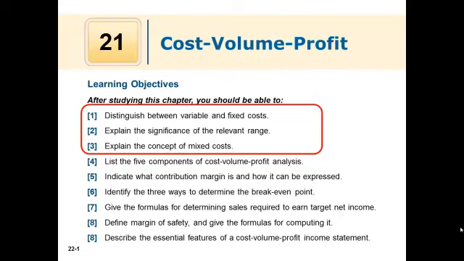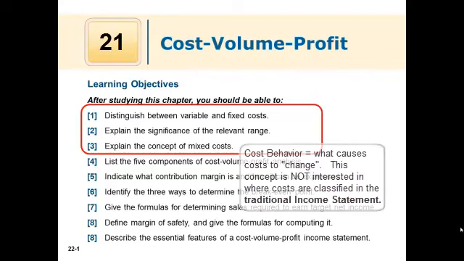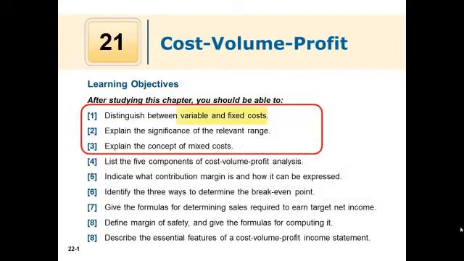This chapter represents a radical departure from the model of cost accounting where we focused on manufacturing costs in the plant, or product costs, keeping separate any cost outside the plant, known as period costs. Whether a cost is product related or period related, this chapter introduces us to looking at how any and all costs behave. So it abandons the product period cost distinction and introduces us to a variable versus fixed cost contrast.